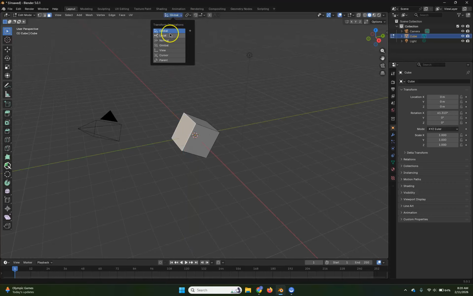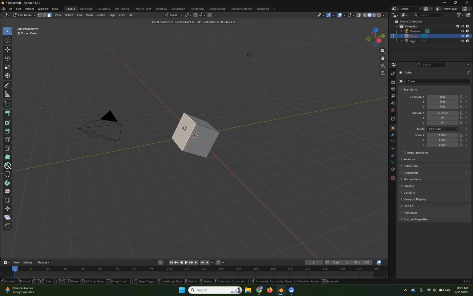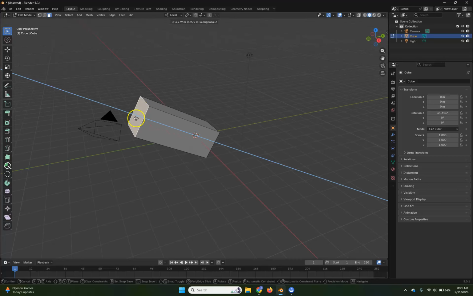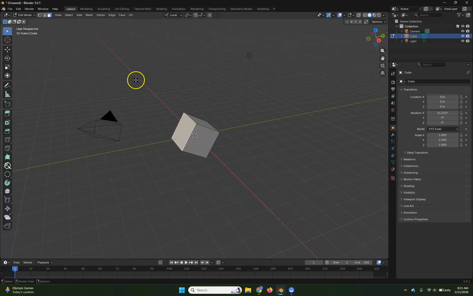But if I'm in, let's say, local mode and I hit Z, oops, sorry, I got to hit G first, G and Z, it's going to go according to the local orientation, okay? So global means the whole world, and then you'll see some other ones here as well. For the most part, you'll just typically use these two, but just leave it on global for now. That's fine. Just want you to know what that is.